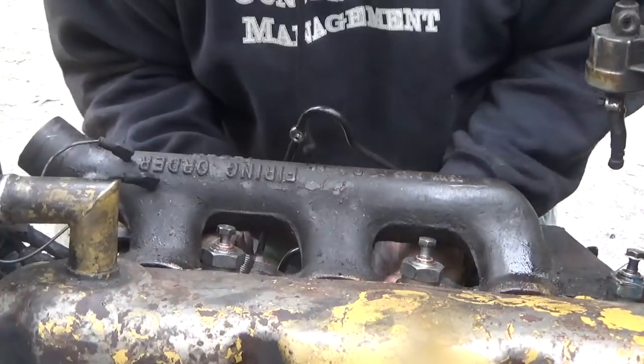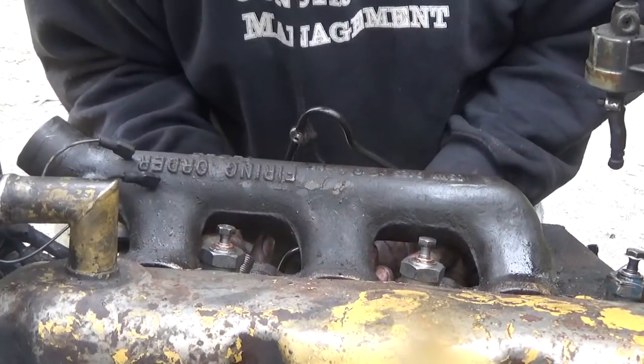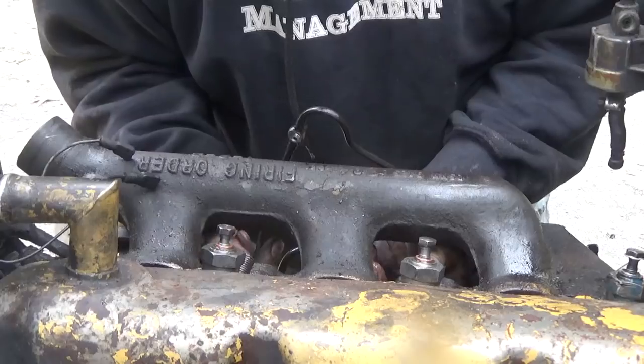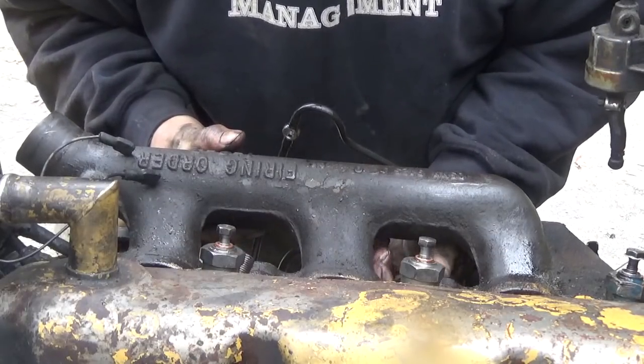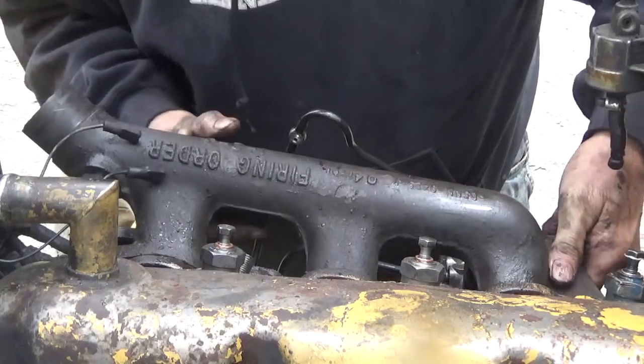Alright. I'm going to take these two bolts back out that I put in there to just hold it up. And then this should come out of here.